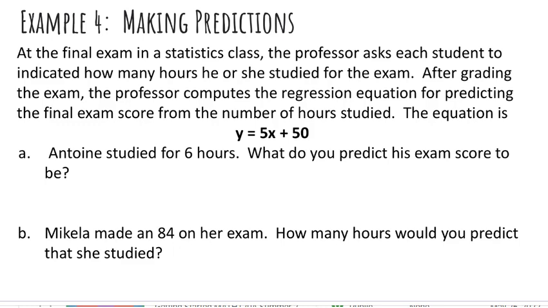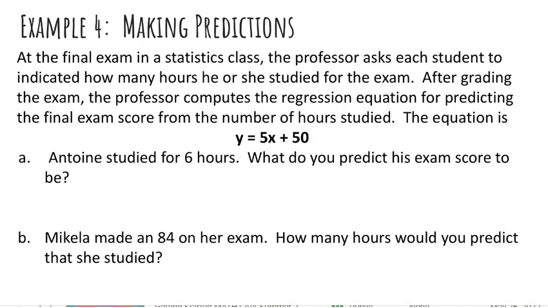First, I'm just giving you the equation here. You do not have access to what the actual study hours or the scores were. So you can't decide whether this is extrapolation or interpolation, right? But we do want to do the predictions. In this case, there's one where we're predicting the y based off x, but there's another one where we're predicting the x based off of the y. So we definitely want to do these together. Let's just write up here what each one represents. X represents the hours studied, and y represents the score on the test.